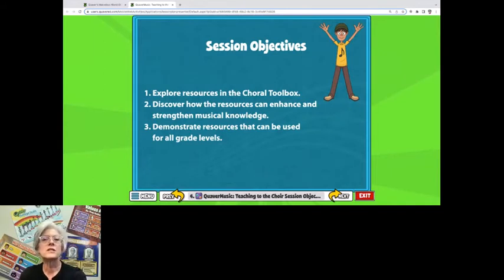Number 2 is we're going to discover how the resources can enhance and strengthen musical knowledge, with also learning the song, but there's a lot of other things along the way that you can add to increase their knowledge. And we're going to be demonstrating resources that can be used for all grade levels. Preparing the breath, I have used that starting with my kindergartners. Yes, I have. All the way up to, I taught kindergarten through 5th grade. So all the way up to my 5th graders.